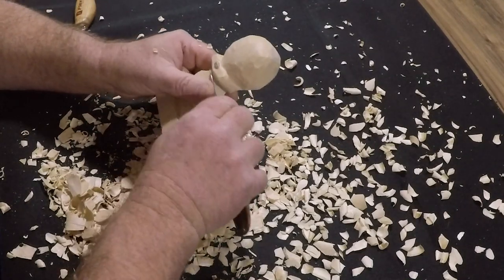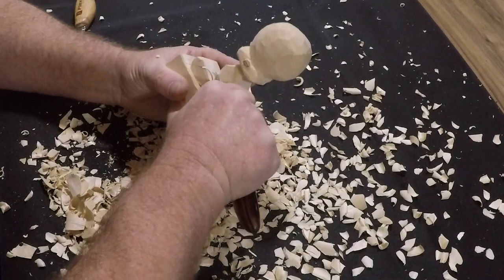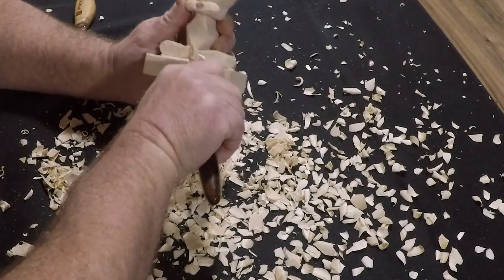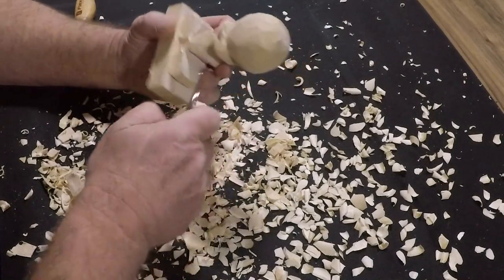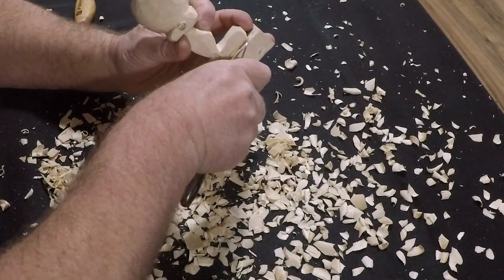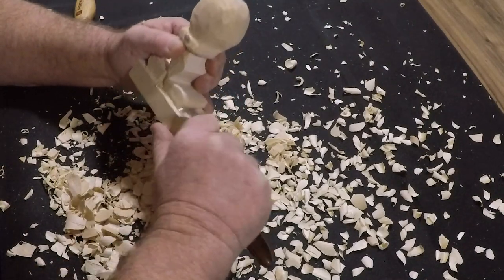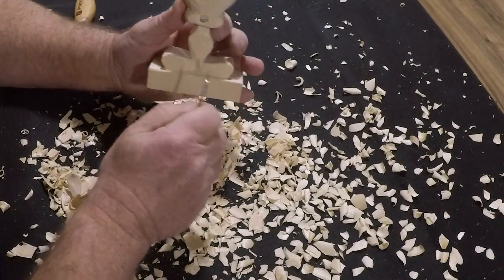Actually, on the stocking Christmas stuff, I kind of developed my own patterns, but I just used some other clip art and kind of put them together. But for the most part, learning from a pattern, there's nothing wrong with using other people's patterns, especially when they're free. They put them out there for a reason. At the carving club, we're always trading around patterns, and somebody would be carving something, and I'd say, where'd you get that? It's just a pattern I found somewhere. You'd give it a go, and it might not look exactly like the pattern, but at least it's a starting point for you to get your skills down.